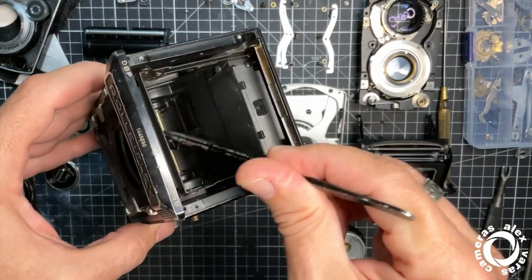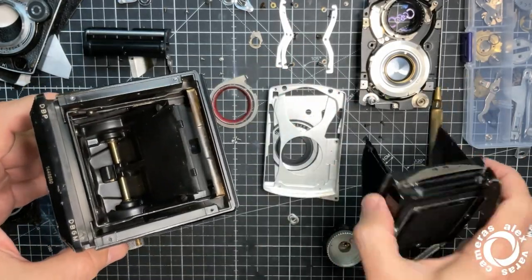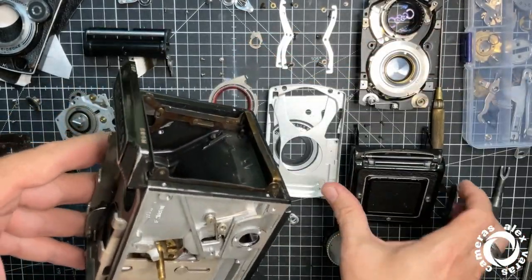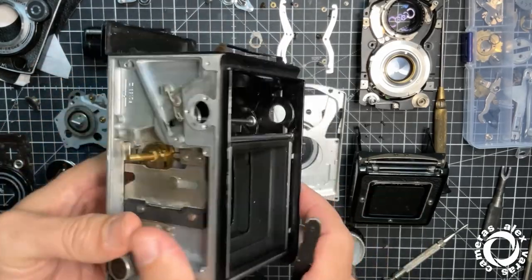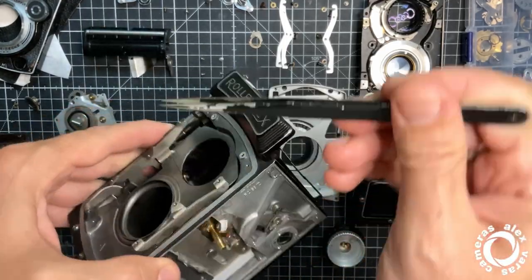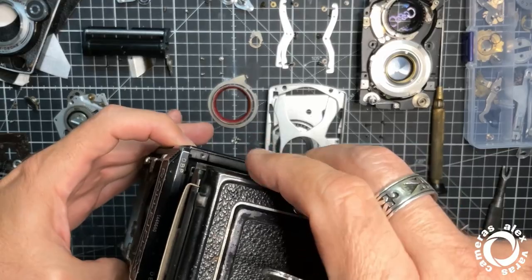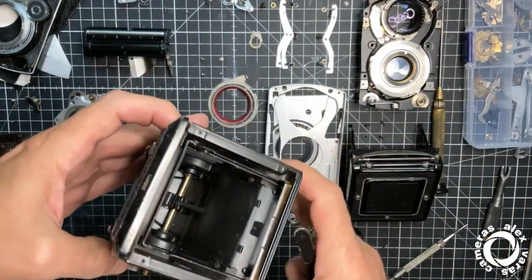Here goes the mirror. I will put a new one, I think. Over the mirror goes the finder with the screen. Okay, like this. And basically, you know, this camera has two lenses. The lower one is the one taking the photo. Okay, here's the film. The upper one, the image goes this way, reflects on the mirror, goes on the screen, and you see everything from above. Left is right, because you have a mirror here.